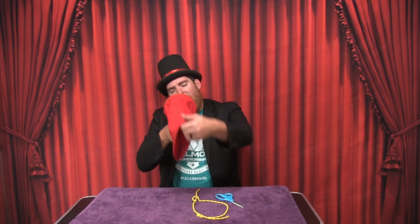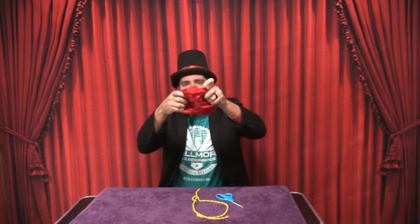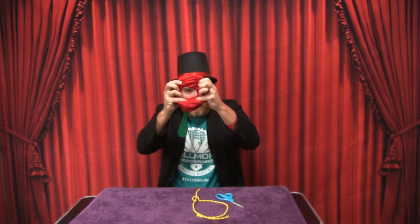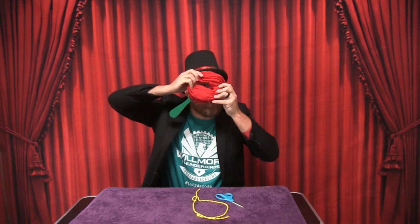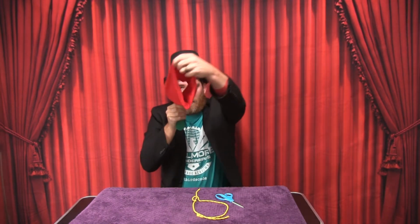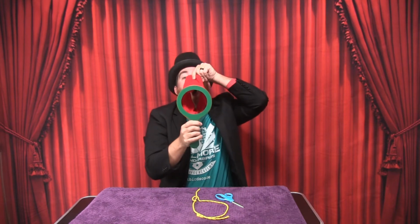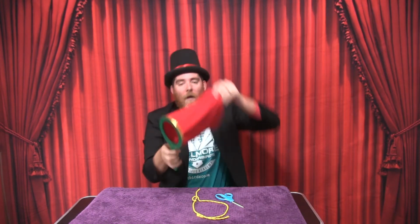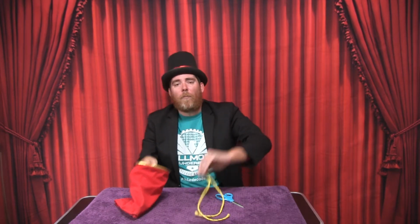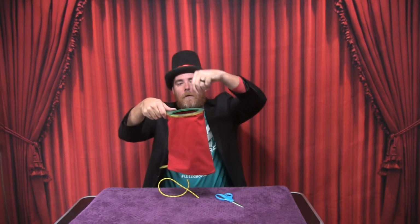I don't know. But, so our bag right here has a zipper on this side. So you can see all the way through the bag. You can see my eyeball right there, right? You can see right through the bag. There's nothing inside of that bag. Both sides, right? Hello. Right, okay. Now, we take our pieces of rope and we drop them into the bag.